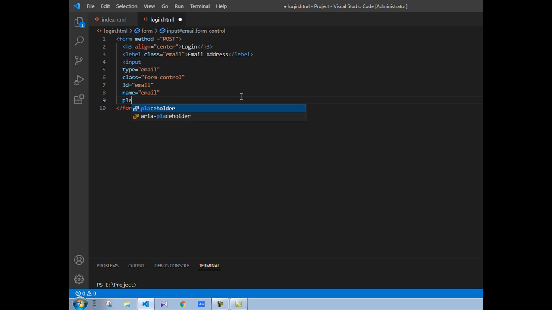We have another attribute such as placeholder equal enter email.